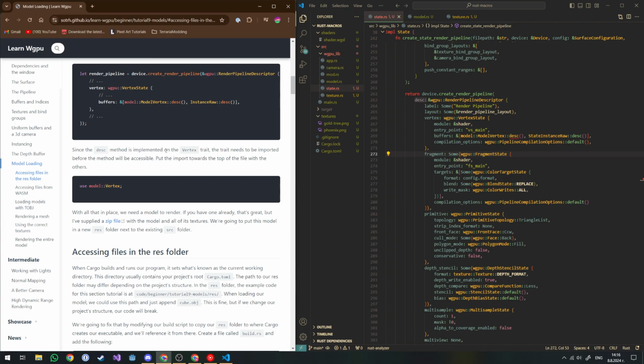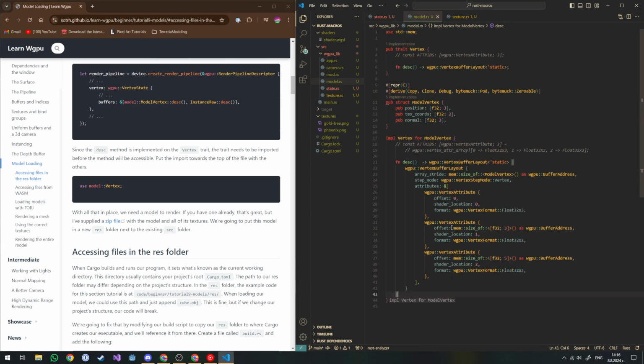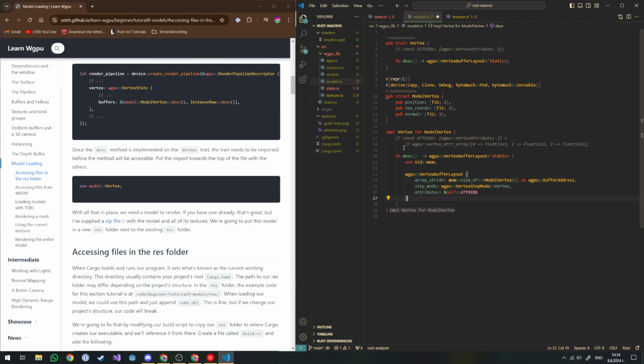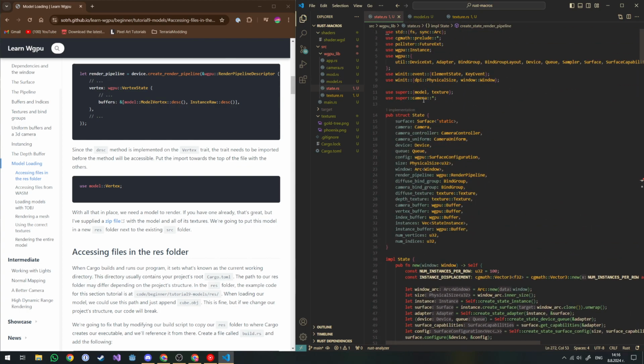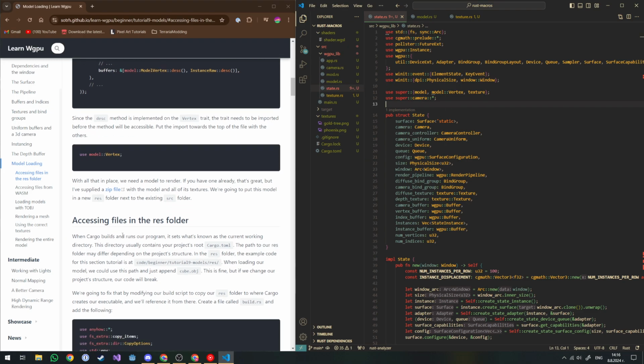Since the desc method is implemented on the vertex trait, the trait needs to be imported before the silly. Okay, so that means that I just need to set use for model. Just do model and comma model vertex. I should just do for all, not just for the vertex.